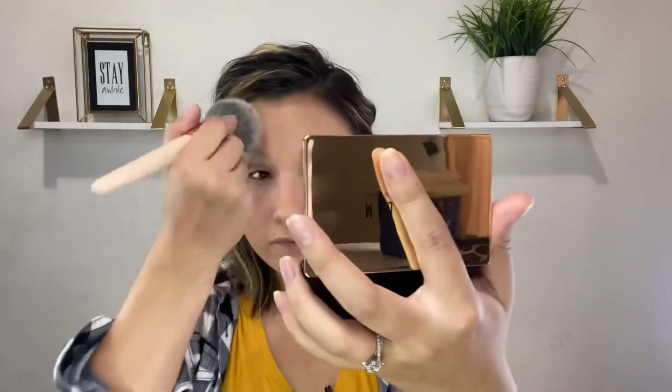Normally I set my makeup because I want it to last. I don't want it to transfer a whole lot on my mask. And I have a 2-year-old, so she is always rubbing up against my face. So I never want my whole face of makeup to rub off on her. So I find it to be a little bit more blurring, right here where my pores are. Like I said, under the eyes, I have light creases, so it's not bad, but it's not impressing me. But on my actual face, I really like how that looks.